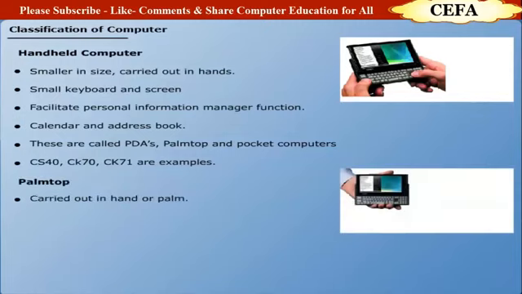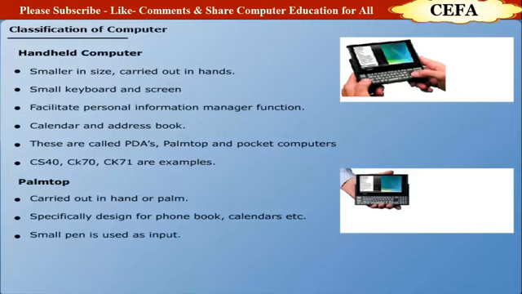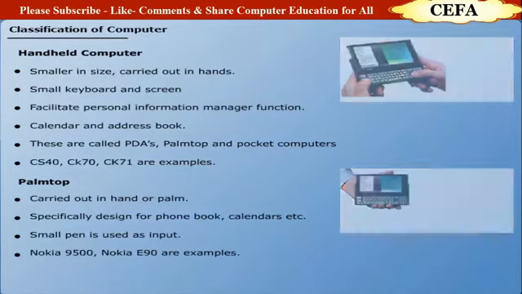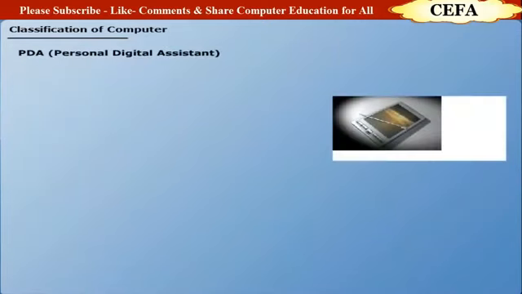Palm top. These are computers which can be easily carried in hands or palms, and that is why these are called palm top computers. Palm tops are specifically designed for special functions like phone books and calendars. Palm tops use a special device called a pen as an input device. For example, Nokia 9500, Nokia E90, etc.